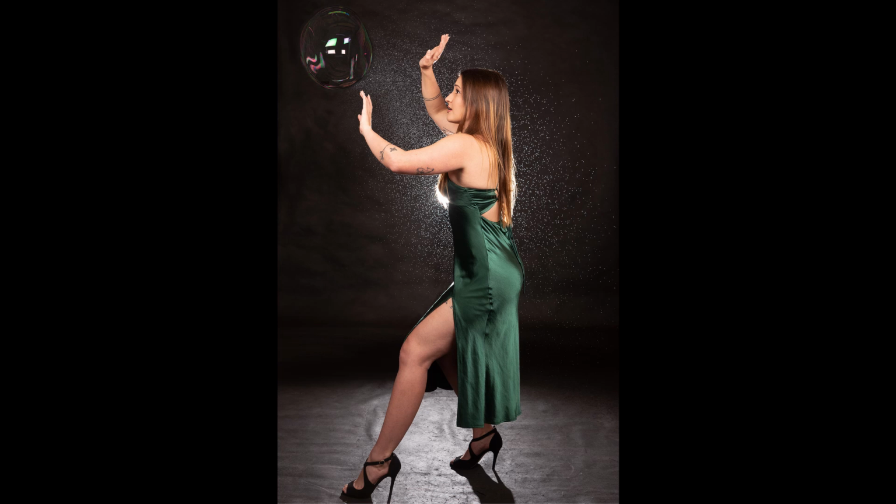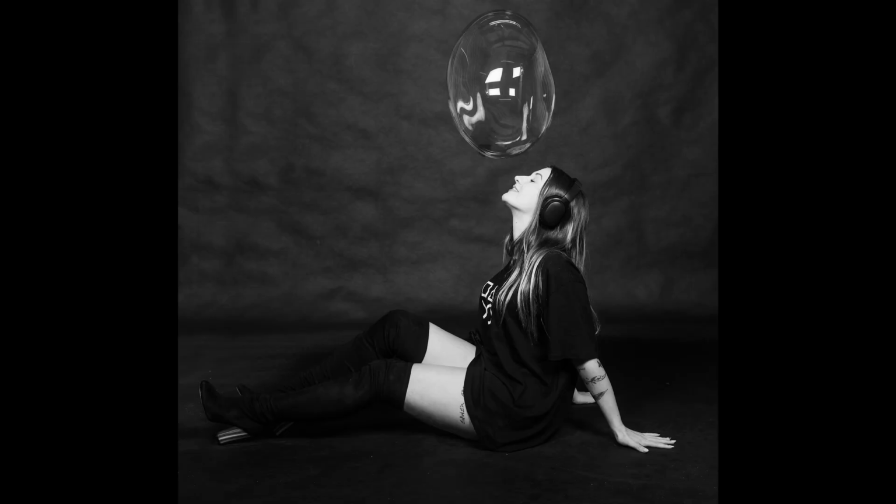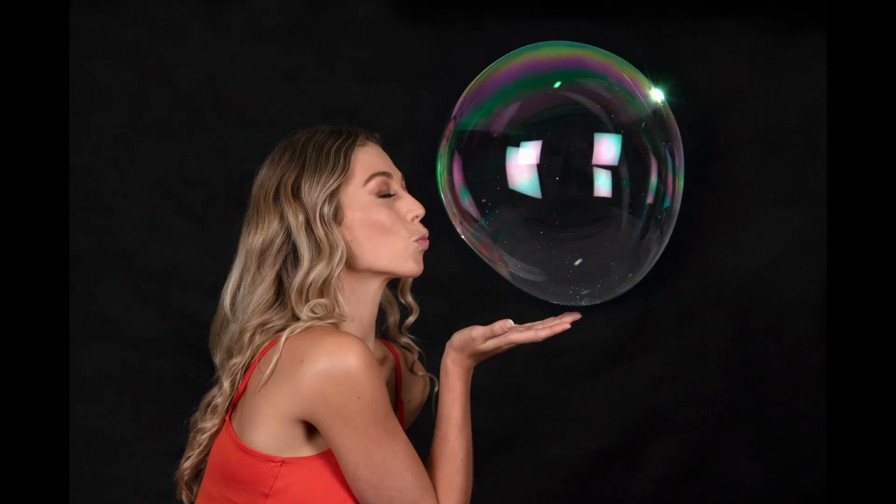Now, shooting against a black background is all well and good, but we need to light our subject as well. So if I light my subject and they're too close to the background, that's going to brighten up that black background. So I try to have a bit of space between my subject and the background to darken it down that little bit more. I don't really want it completely black, but I want it reasonably dark so that those bubbles will show up nicely. And it gives me a little bit more room to use that backlight in the shot as well.